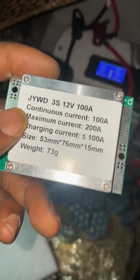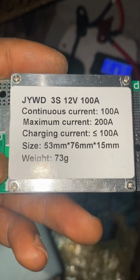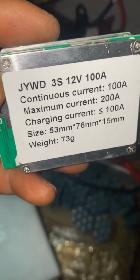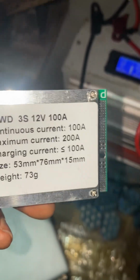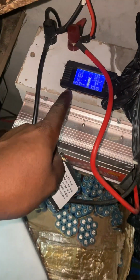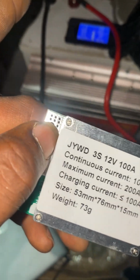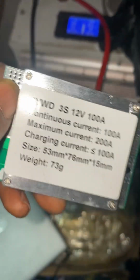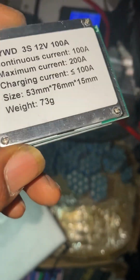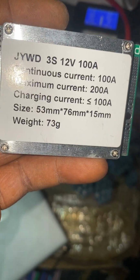Now there is something that I observed here that made me do this video, because someone was telling me that he wanted to power a pumping machine using this BMS on his battery and it couldn't power it. So I've observed this like 2 times now using this energy meter. I saw that when the load is about 600 and something watts, it will trip off, indicating that the BMS now cannot take up to 100 amps continuous current.